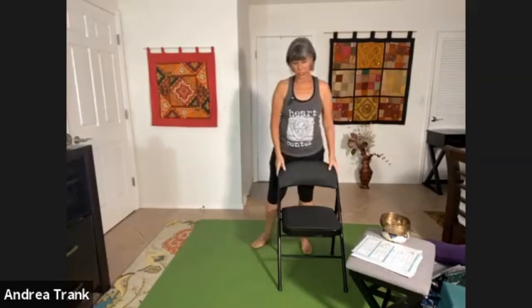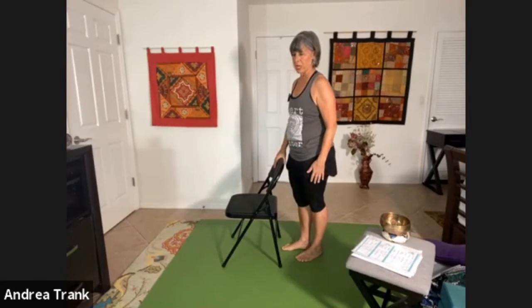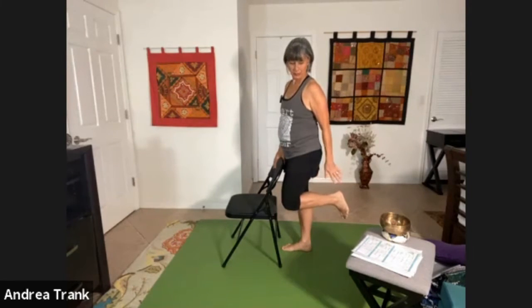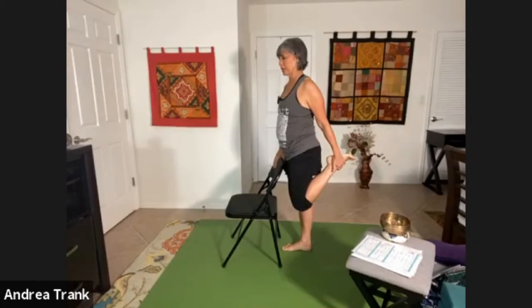All right. Release that. So the other thing you can do with a chair, and for some people this is not going to be within reach, is to stretch the quad a little bit, you would bend your leg back. Now if reaching that is out of the question, don't worry about it. We can get this another way. But if you can reach, getting that quad stretched out is really, really nice. And it's also a great balance here.